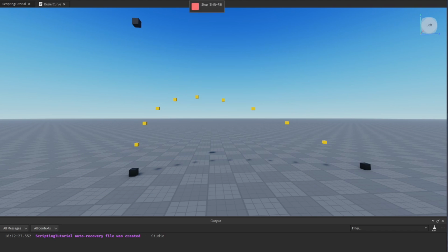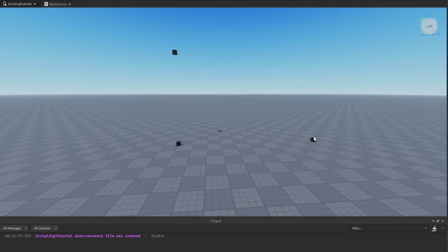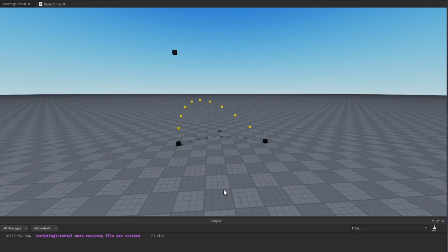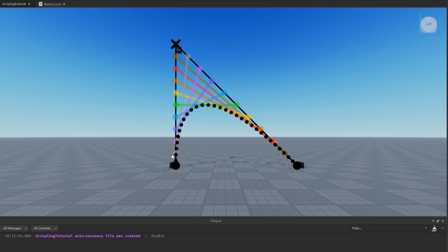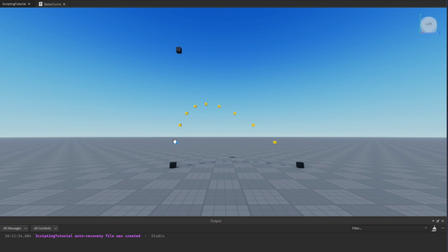And what I could do to make this actually a little more accurate to the image that we're using is set this to the same distance that our control point is, just like they have in the image. And if we run that, you see now we have a proper curve there. So this is what we're going to have our Seagull actually say: I want to fly to this point, then to this point, this one, this one, this one, this one. And it moves through each point, moving itself that way.